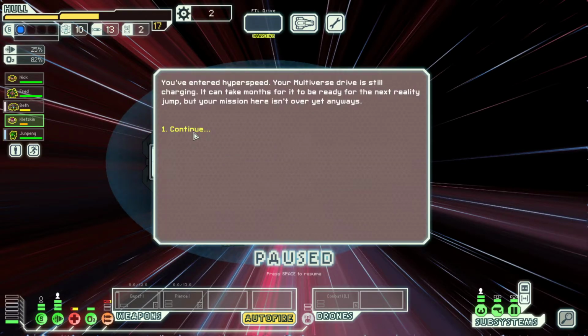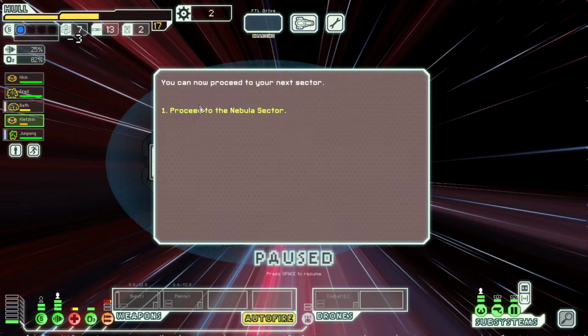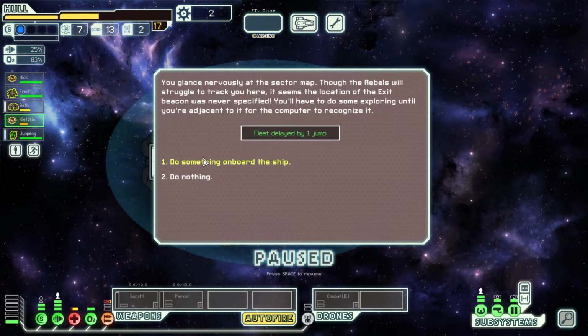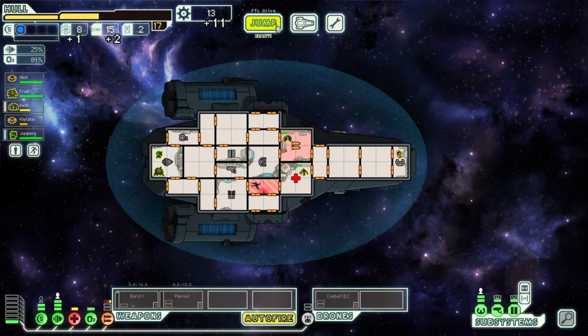Alright. Your multiverse skill is still charging. It can take months. We've read through this. Alright. Do something aboard the ship. Run some scans. Reveals the next sector. Proceed to the nebula. There's some information if you'd like to read about it. Fleet delayed. Do something bored. Perform a task. Run a salvage mission. 10 scrap. Not bad.